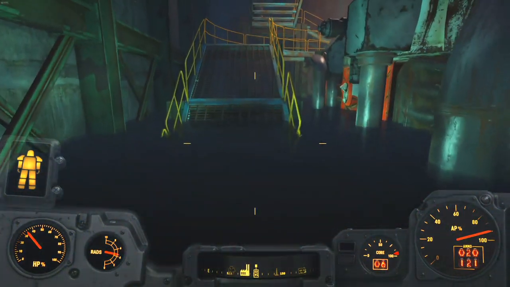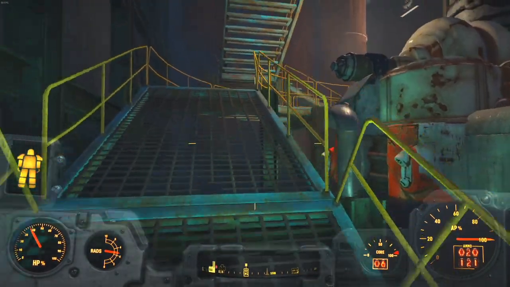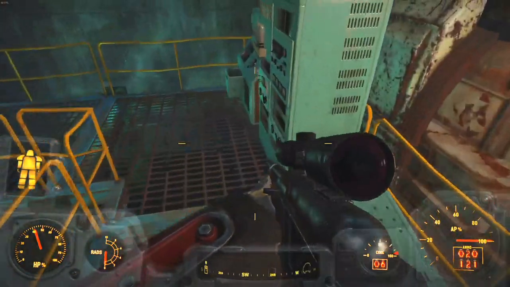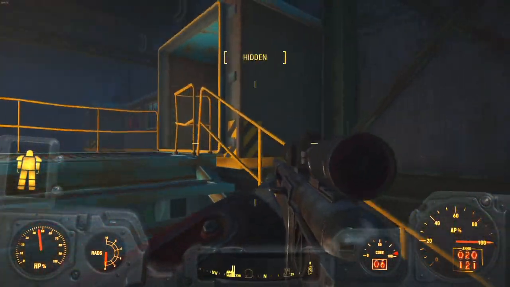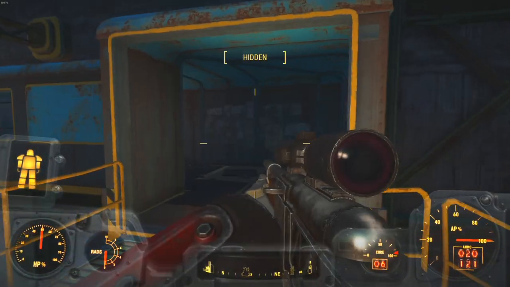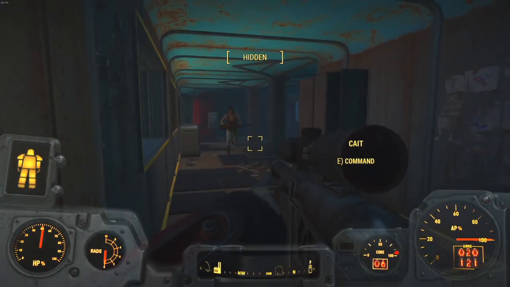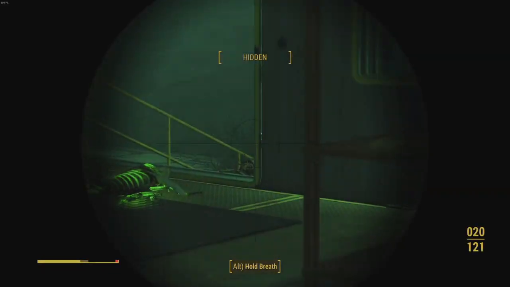Let's go get the other guy. God, I hate those things. I hate the things that shoot stuff at you, because it kills you so quickly. Hello? Mr. Mayalik, where are you? I'm hidden. Kate, can you get up? Kate, where the hell are they? Kate, what are you doing?